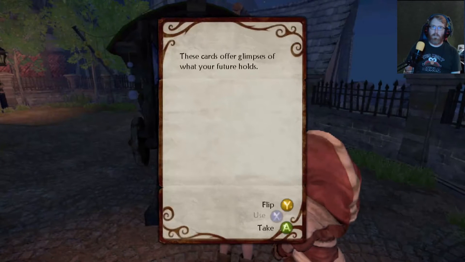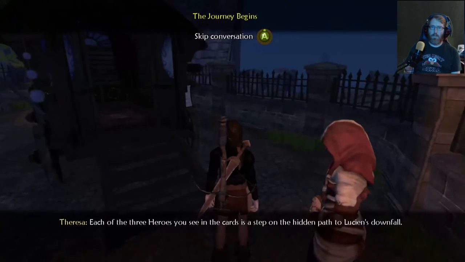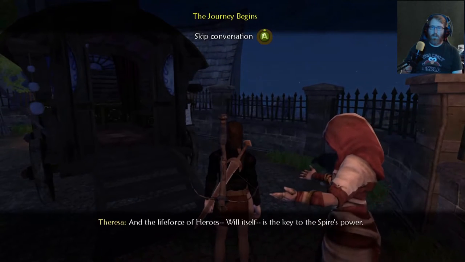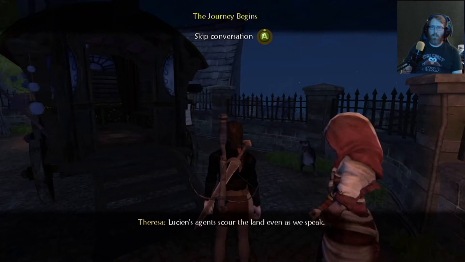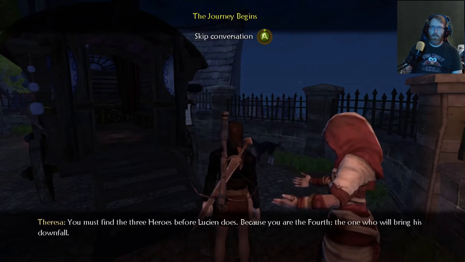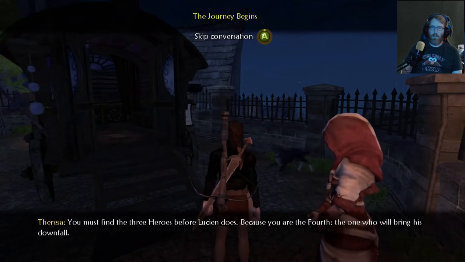Fate cards. These cards offer glimpses of what your fortune holds. Each of the three heroes you see in the cards is a step on the hidden path to Lucien's downfall. And the life force of heroes, their will itself, is the key to the spire's power. Lucien's agents scour the land, even as we speak. You must find the three heroes before Lucien does. Because you are the fourth, the one who will bring his downfall.